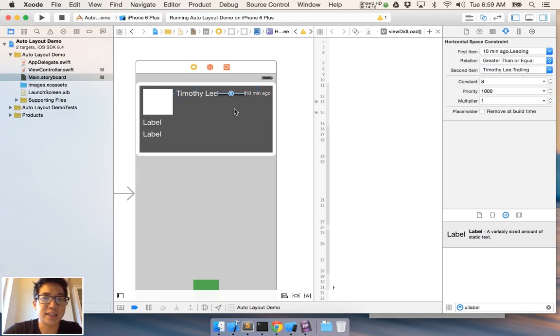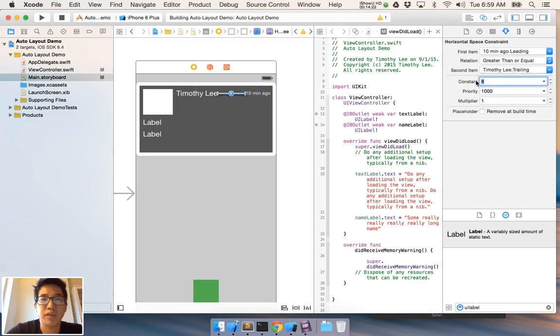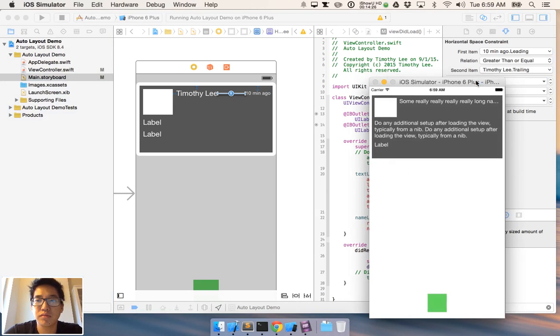So what this is saying is that this is actually a flexible bar, and it's going to get smaller, but only up until the point where it's 8. And once it's 8, it becomes a rigid bar. So if I hit run, then it's going to do this, which is maybe not quite what I expected.